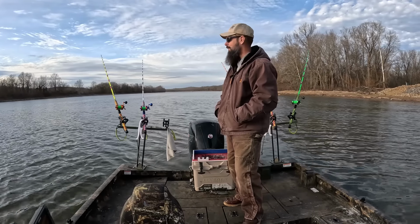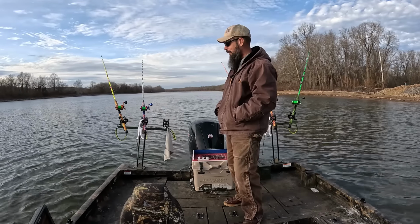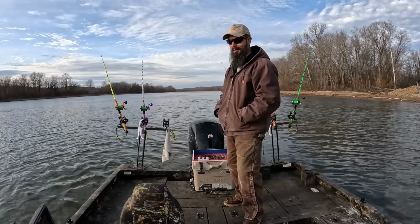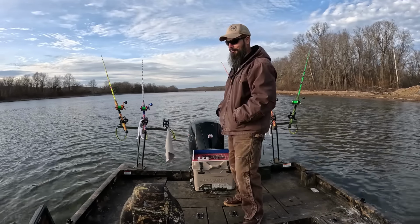I got the trout and new nets, so that's a good thing. Still putting these Mad Catch reels through the paces. You're doing good. That was one of the biggest things. You start lobbing 6 to 8 ounces of lead, sometimes reels don't like that. But these ones seem to be handling just fine, even with that.